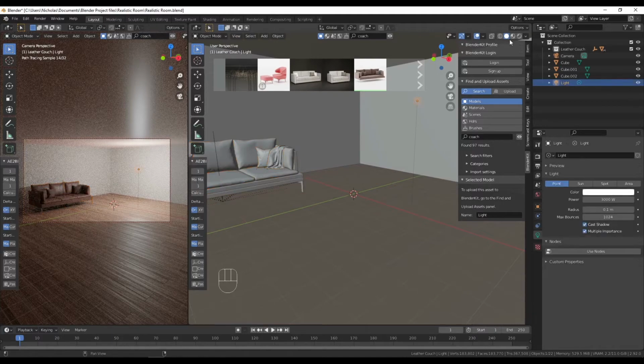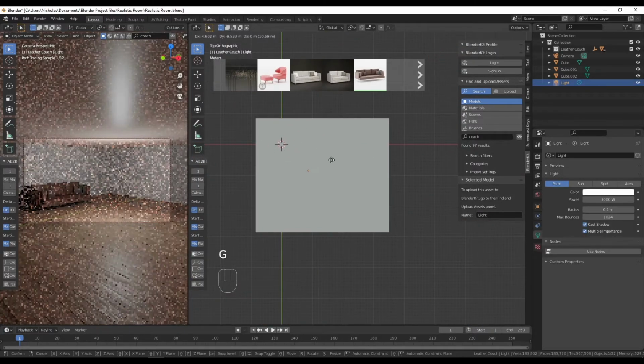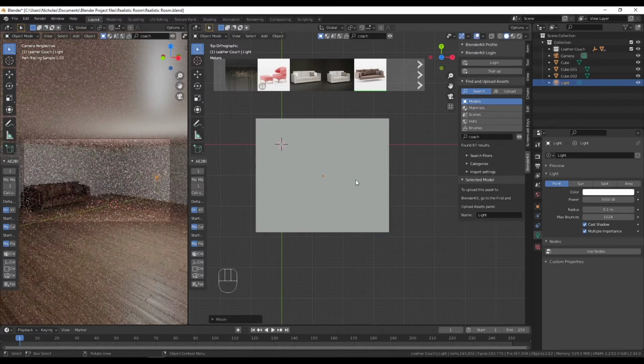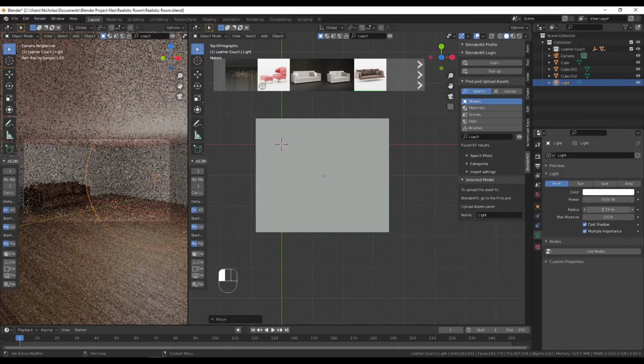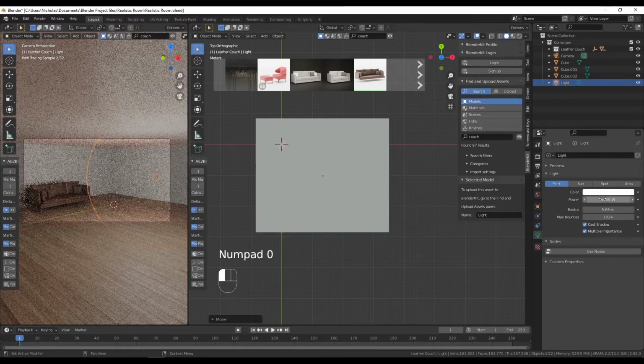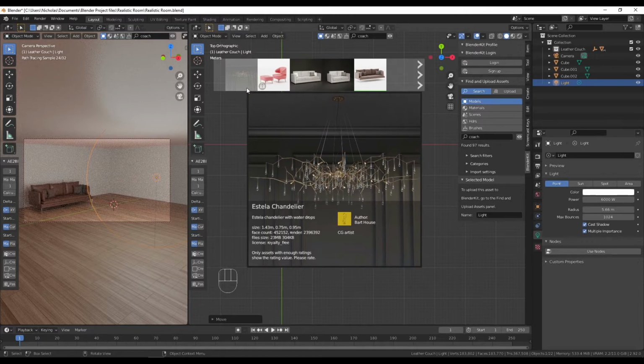Let's go to the top view here. Just move our light to the center of the room for now, and we'll bring up the radius and pump up the power to around 6,000 watts. We're going to be replacing those lights at a later stage, but that's just so that we can see what we're doing for now.